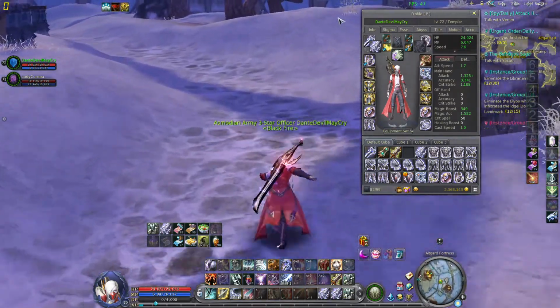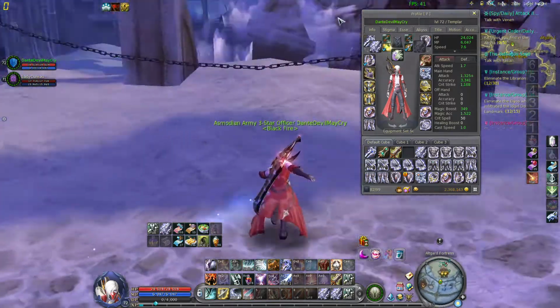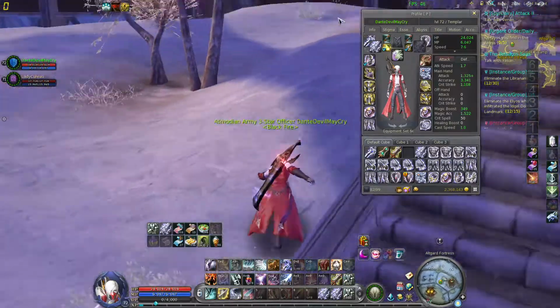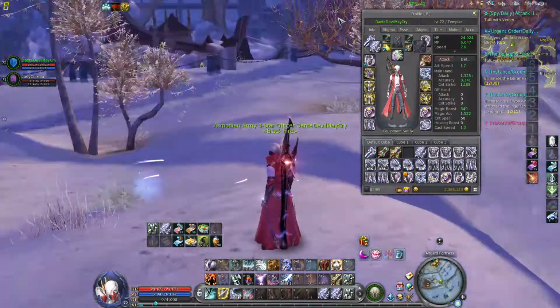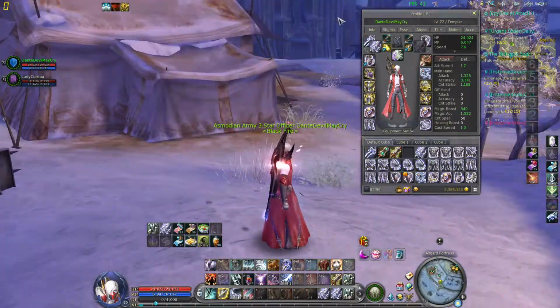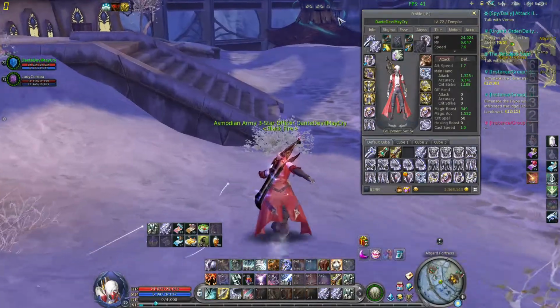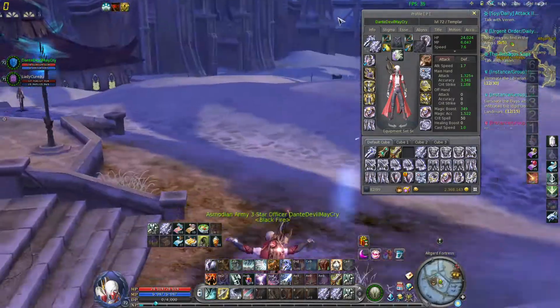So overall, if you get a good Vashardi weapon, if you run Orb and you want to get a weapon that is really good, somewhat on par with Ancient Coin, but you don't want to break any of those weapons, go for Orb or go for EB. Both of these weapons are good weapons. It really depends on the stats you get on them. But overall, that's what I know about the weapons.